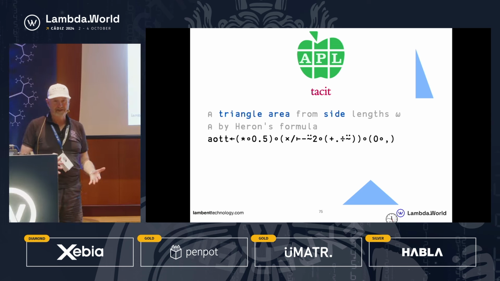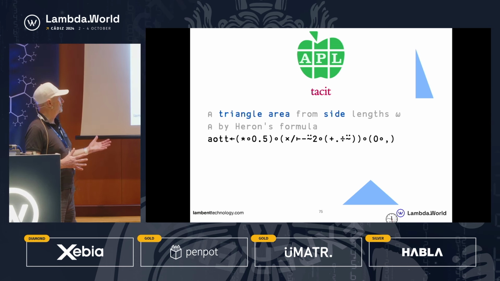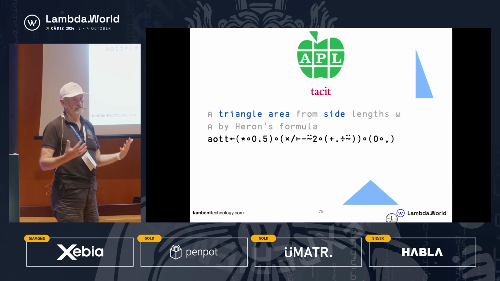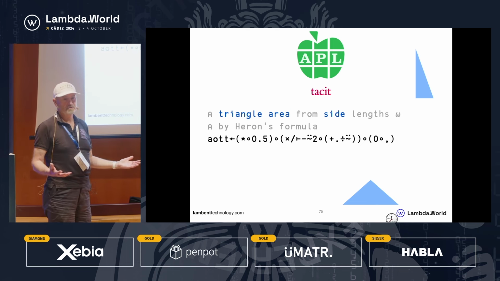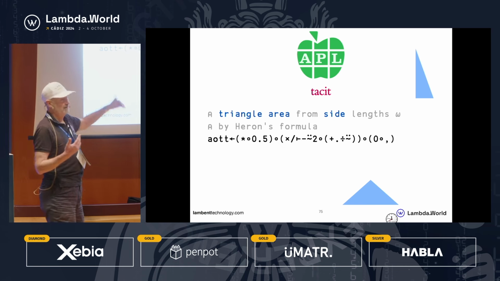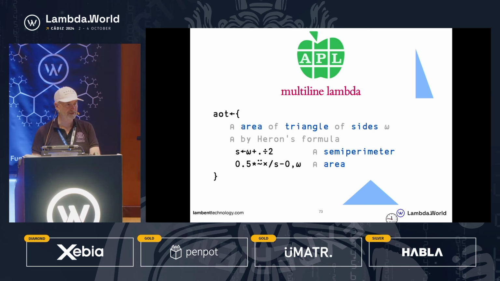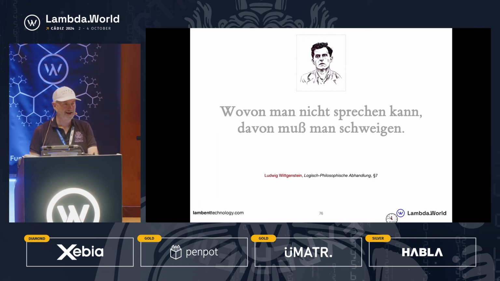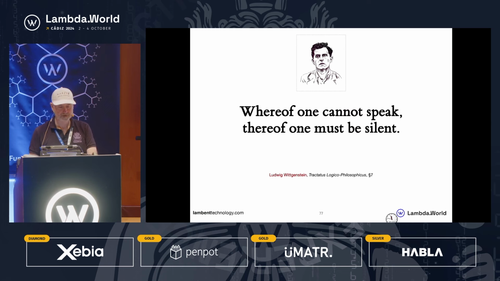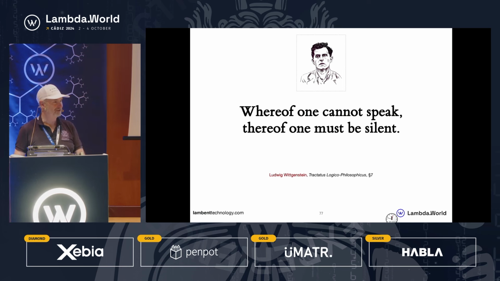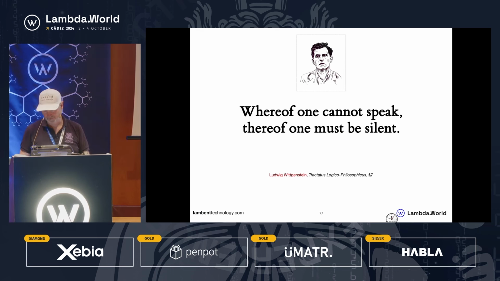So tacit means silent, and it allows you to say nothing, to be taciturn about the parts of the mapping that you don't want to have in your head. But if you want the semi-perimeter in your head, if that's part of the way you think about it, then you probably want code like this, and Tacit is not for this application. A crafty little quote here from Ludwig Wittgenstein. Tacit stops you speaking about certain things. That might be to your advantage, but it might not be the right thing for the particular problem you're working on.